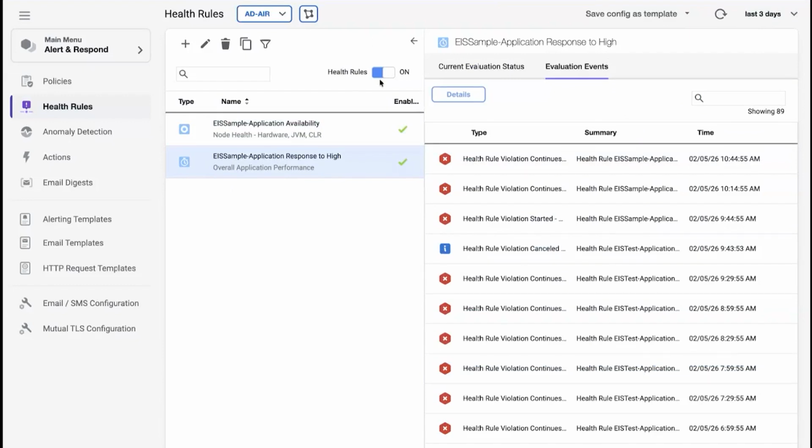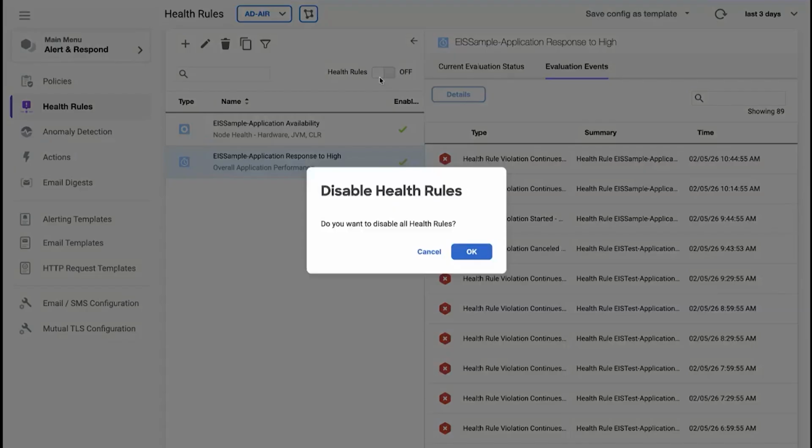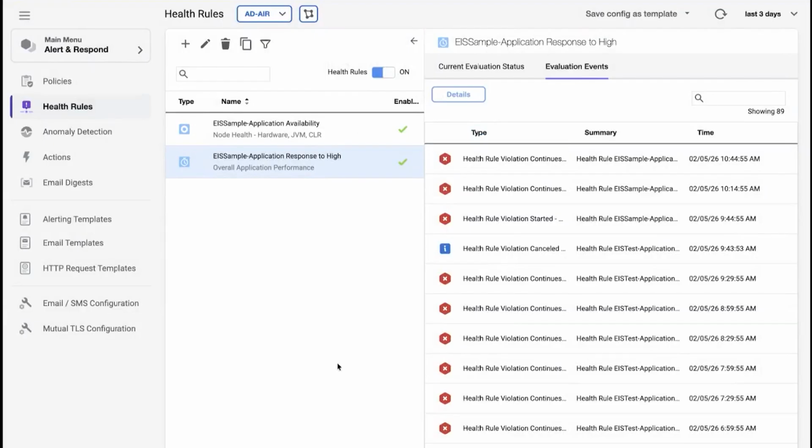So I want to call out this switch right here. This turns off health rule evaluation. Doesn't matter how many health rules there are, it would stop evaluating all health rules for the app. It's a gated choice. You can't do this on accident, but just be careful. I've seen people switch that off on accident, and the policy would never tell you. So if somebody disables health rule evals, your actions and policies will never fire in an app. Just be aware of that. There's no alert for this. We're going to leave this on.